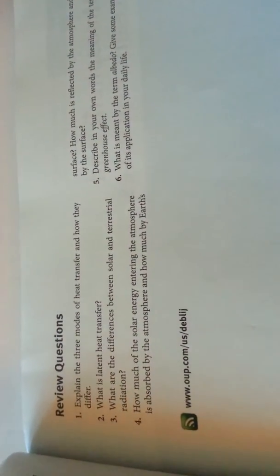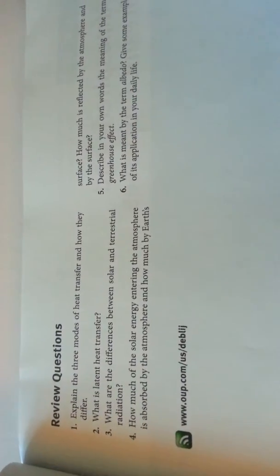And some of the review questions that the book gives are: explain the 3 modes of heat transfer and how they differ. Those 3 modes of heat transfer we covered earlier, and those are conduction, convection, and radiation. And then it says what is latent heat transfer, and that was through water vapor. What are the differences between solar and terrestrial radiation? Solar is shortwave, terrestrial is longwave, etc.